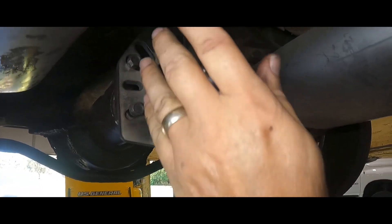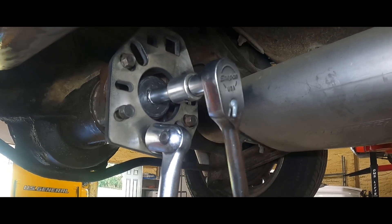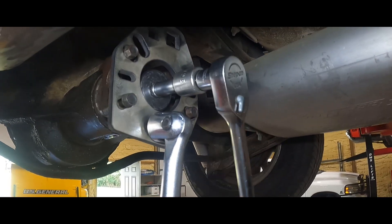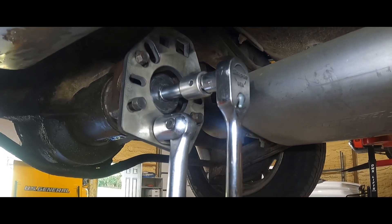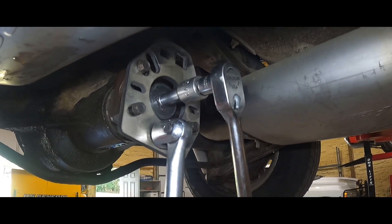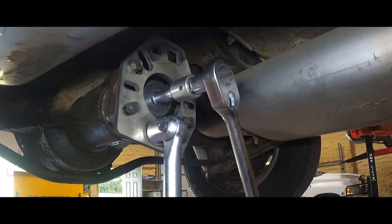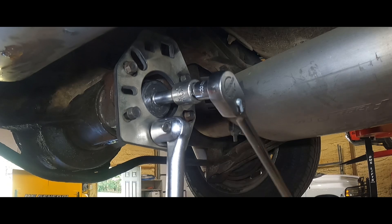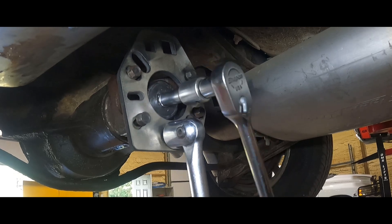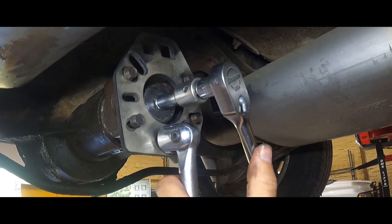Per what I see on YouTube and the internet, you want to use red Loctite — Loctite 271 is what we've got. This nut does have a locking feature because it's not quite perfectly round. You'll see where it's flattened on one part of the shoulder. Once it gets down to that shoulder, it's going to start hanging and dragging as it's supposed to. What I saw a lot of guys doing is using an impact and tightening lightly a little bit at a time, but instead I'm just going to creep up on it by hand.